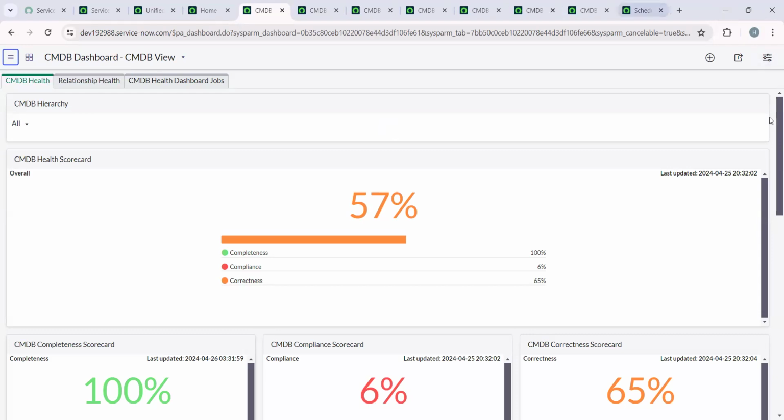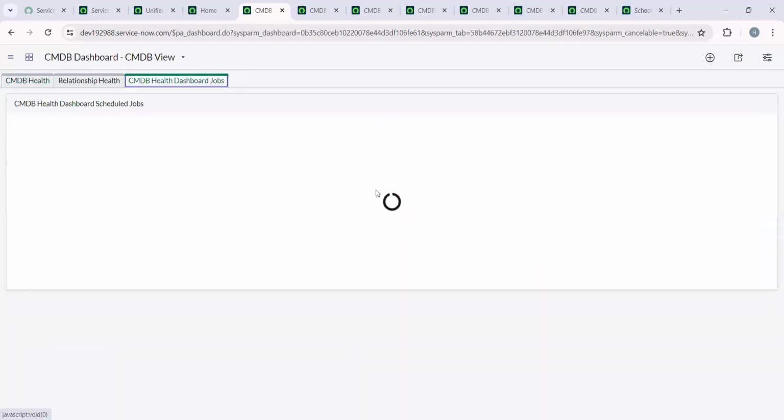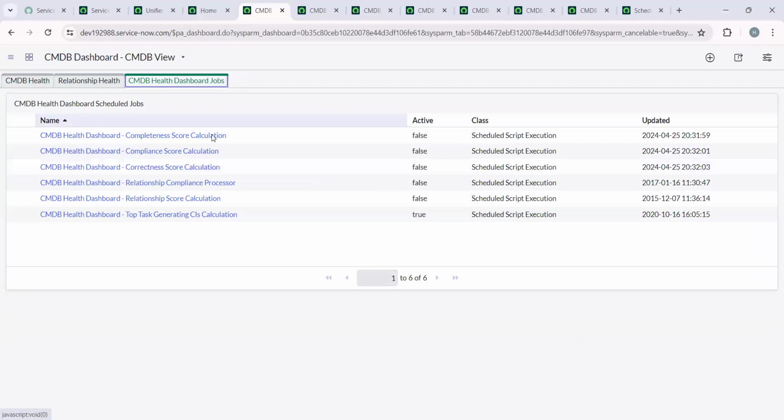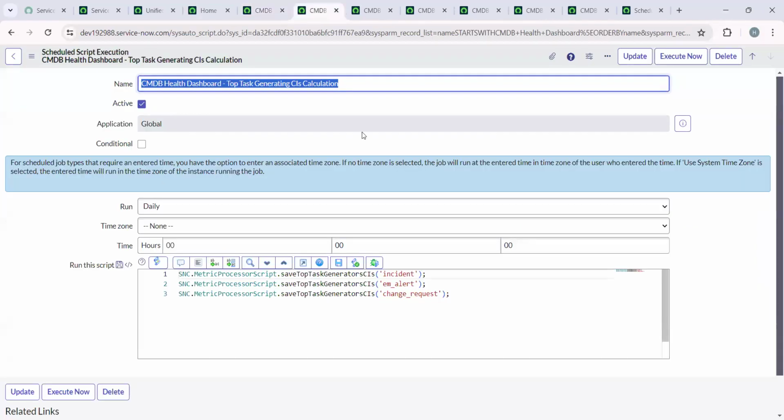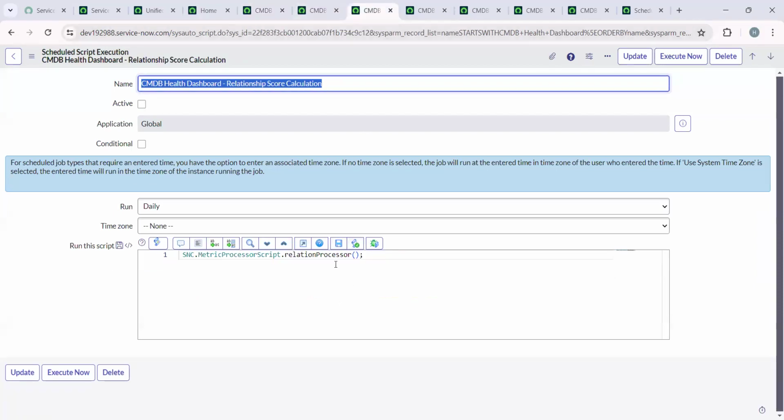Once you run those metrics, run those jobs, which already have some calculation within them, it will provide you the CMDB health dashboard answers. Once you run all these jobs, you can find the answers over here.